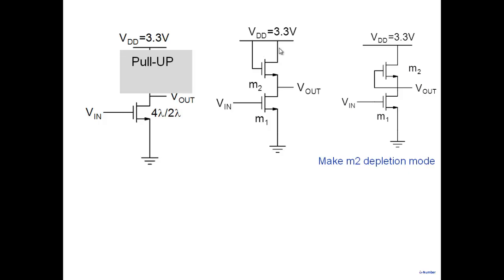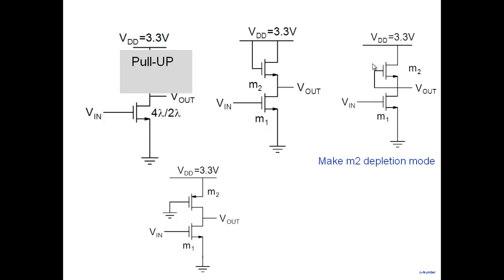Take gate and drain shorted together, take gate and source shorted together. Anything else that comes to your mind? Anything else that I can do with an NMOS? Maybe I can take the gate out and connect a bias here. Not connected to VDD, maybe connect a bias. Right? In this case, we've connected it to VDD. Well, you can connect it to some bias voltage, not VDD, something else. So these are some choices that you have with NMOS. What about this choice? Look at this choice here.